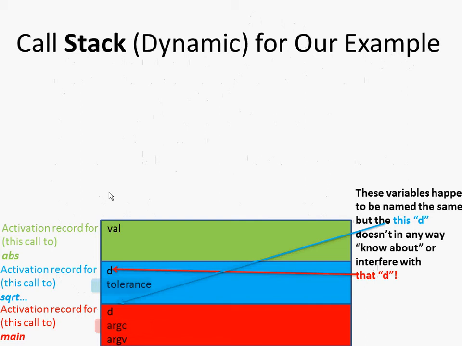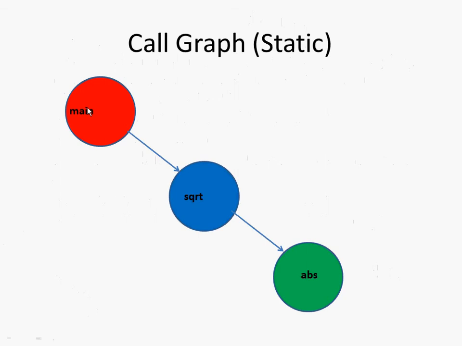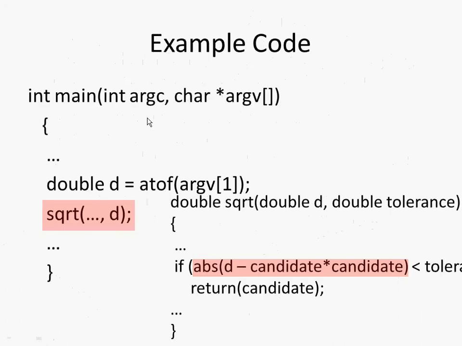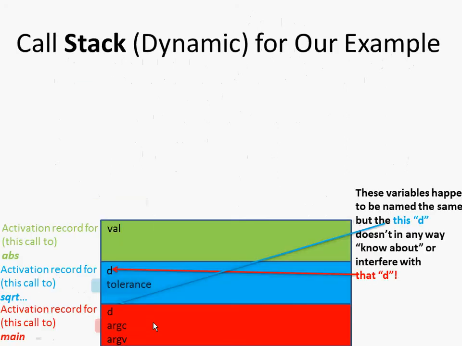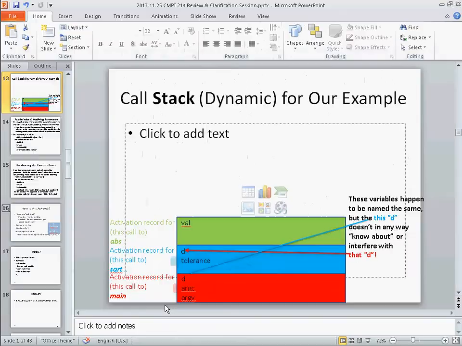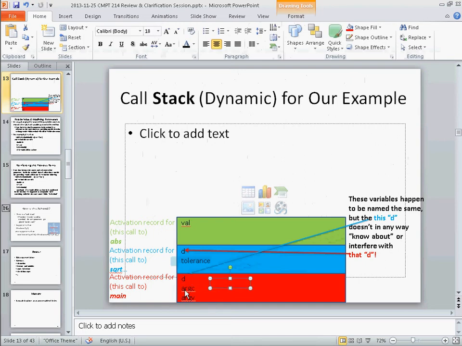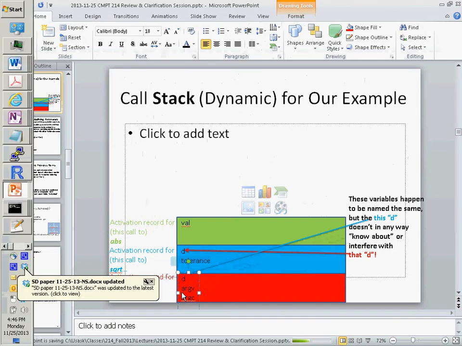And there's certain information within main that's passed on there. I have eliminated certain low-level details, which I don't think you folks really have to worry about, except to realize that it's one of the big reasons C programs crash, because you corrupt that information. But main up here, you'll notice main has in it argc, argv, and a double d, right? And those are all allocated on the call stack. They live on the call stack, okay? And actually, if I'm really being careful about it, they should be in a somewhat different order. argc should be lower than argv. And it actually matters for certain contexts like printf, which take variable numbers of parameters.